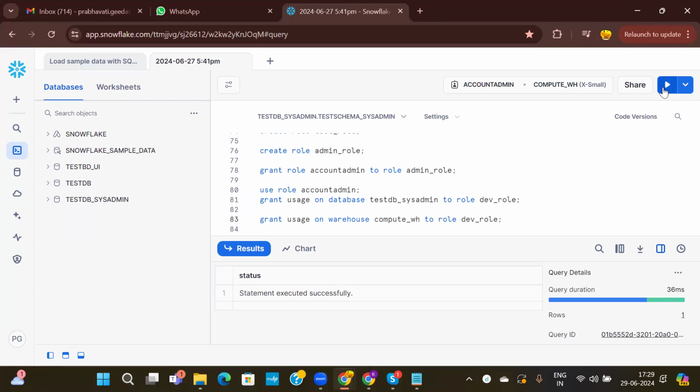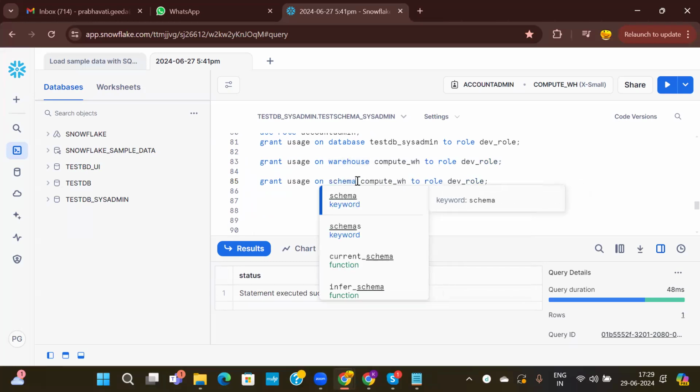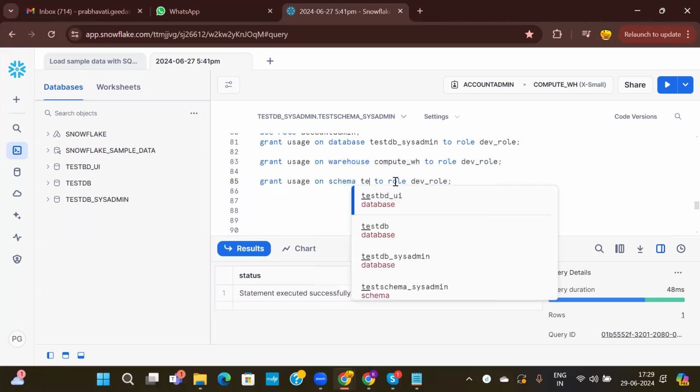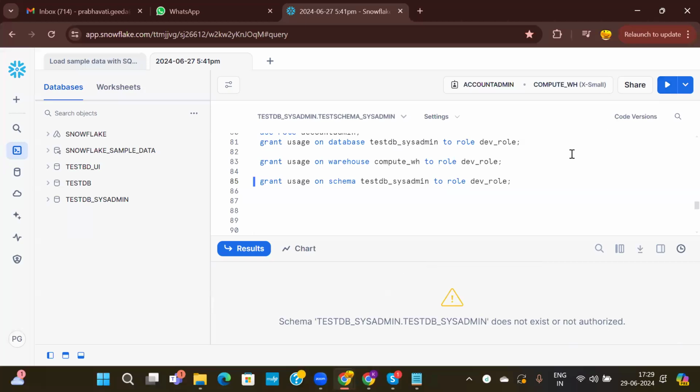So now I'll grant usage on the warehouse, and similarly I'll grant usage on the schema, and our schema name is testdb system admin. Is it not existing? Grant usage on schema.